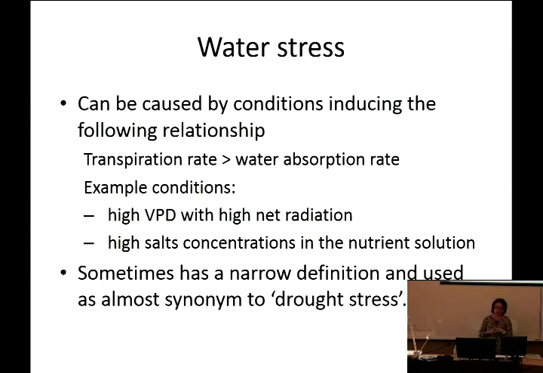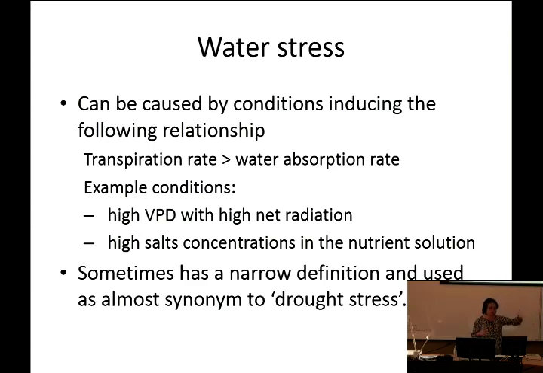Water stress is sometimes used as a synonym for drought stress, but drought stress and water stress are not exactly the same, because drought stress is basically a lack of water in the root zone. So the water content in the root zone is low, therefore drought. Water stress could be because of drought or because of high salt concentration, so the water is difficult to move from the root zone to the plant. That's the case limiting water uptake. And then when transpiration exceeds that, you see the water stress.